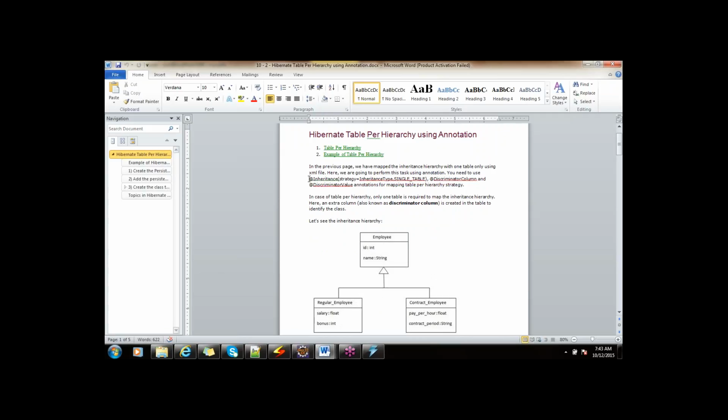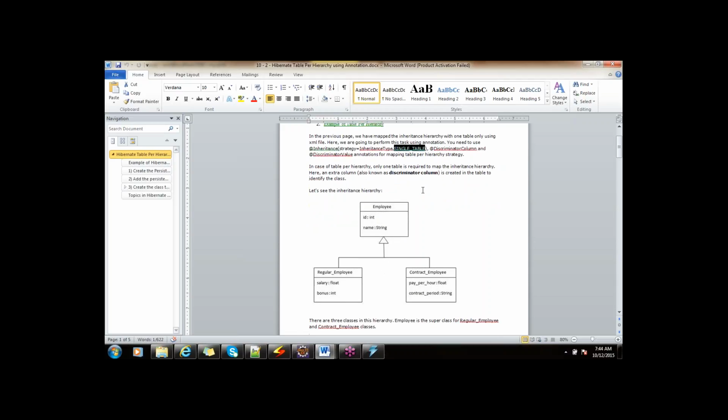You need to use @Inheritance, and the strategy is InheritanceType, and it is SINGLE_TABLE. In InheritanceType there are many options, and we have to choose the single table type, like in yesterday's class, GenerationType strategy: identity, sequence, auto. Likewise, you have to take single table.